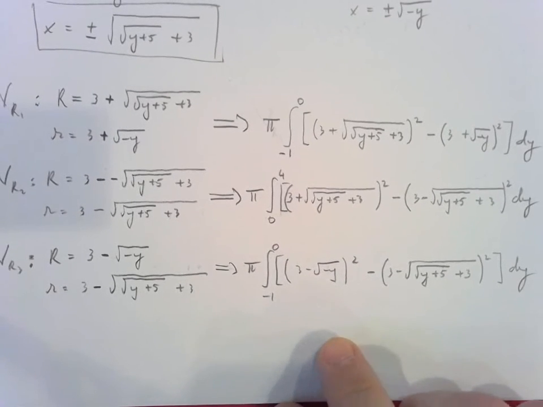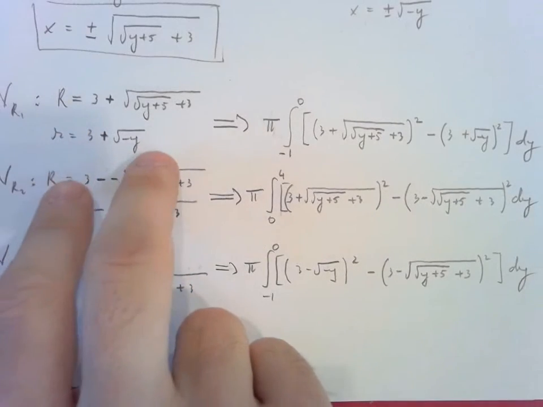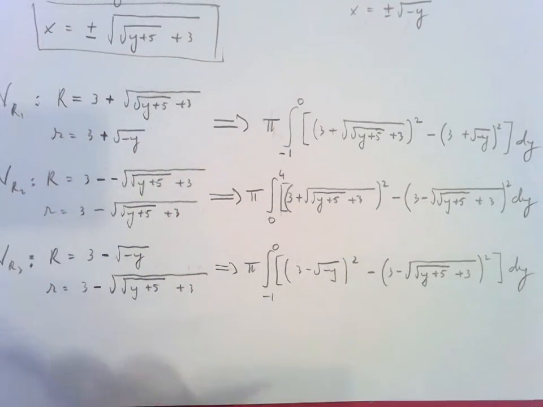Now when you do it about x equals -4, the only thing you have to be paying attention to is what your radius is going to be. So I'm not going to do that, I'll leave that as an exercise. But for the last part, I will look at revolving about y equals 4 using cylindrical shells. So that'll be the last of these volume problems that I'm going to do.